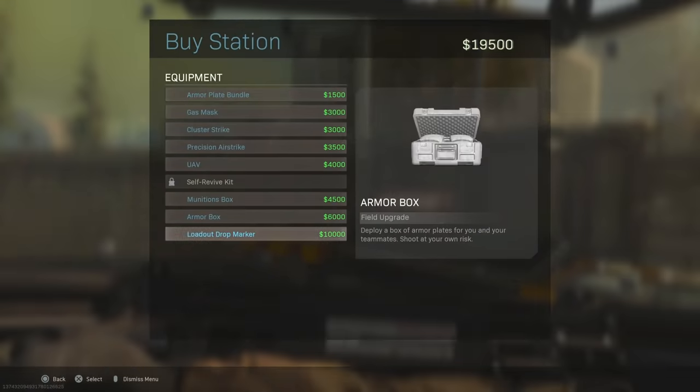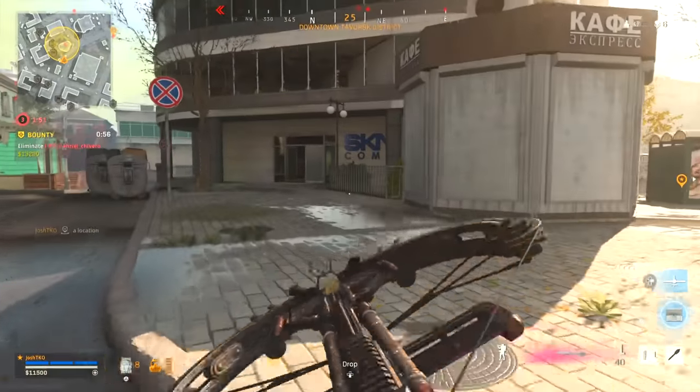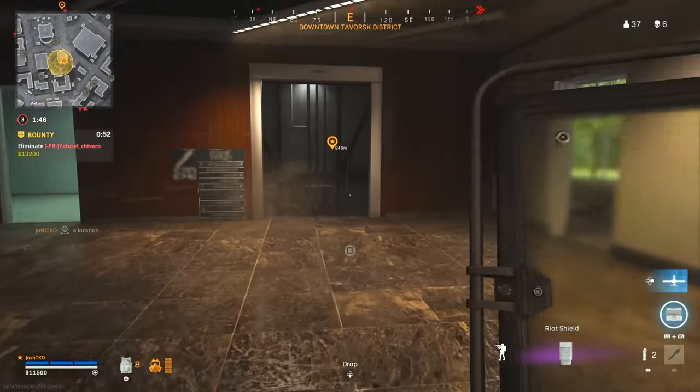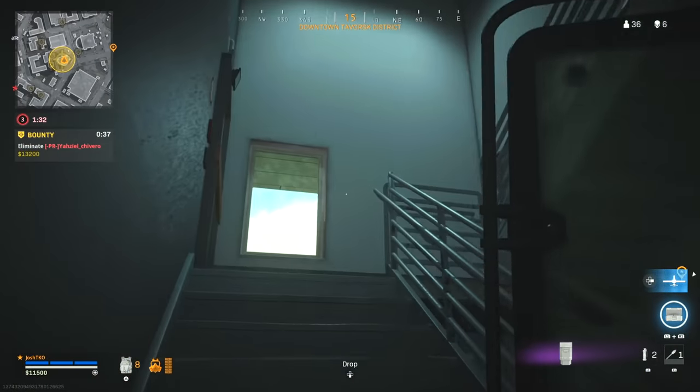Dude, there's something busted with UAVs here, bro. Looks like this guy's all the way up top, though. Doesn't seem like he's down low watching the ascent or anything. He might, though, when he sees it gets closer. I'm just gonna push him.